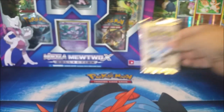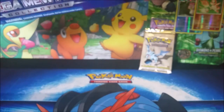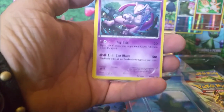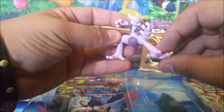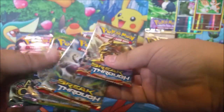Next, let's go ahead and open up the Mega Mewtwo X collection box — that is just so freaking awesome. I'd rather open that and save the old school packs for last, because although the Roaring Skies and Ancient Origins stuff is no longer playable, it's not as old as the Diamond and Pearl or the first edition Fossil packs. We've got the awesome Mega Mewtwo X figure right here — so cool. And here's a code card for anybody out there — enjoy it, you're welcome!